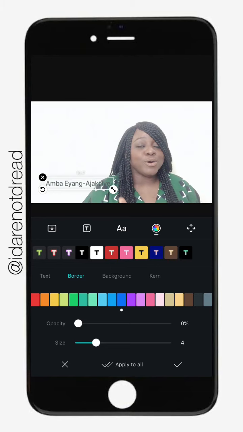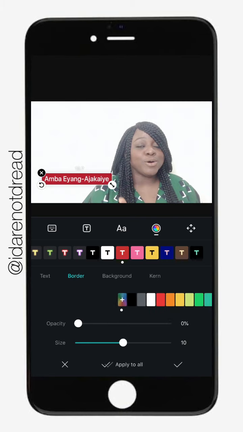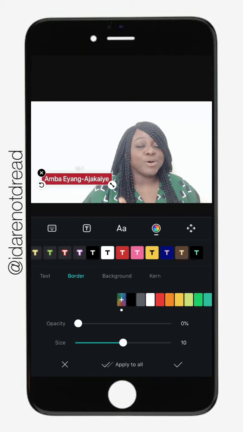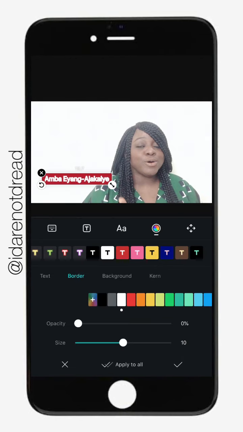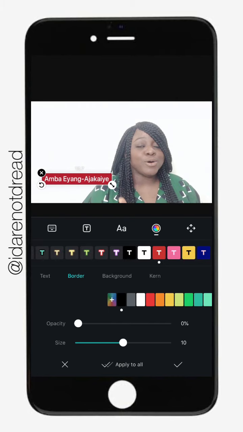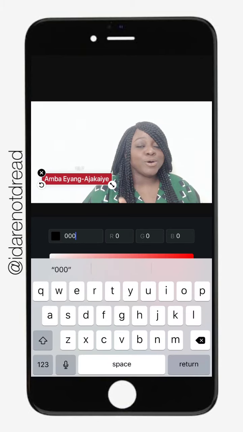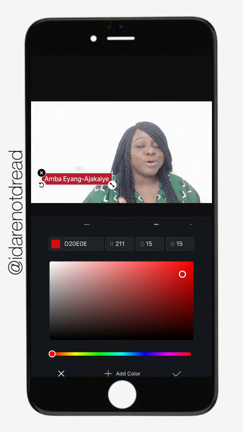Or we should just slide to the left and we'll see something here. Now, do we see that? So there are different colors you can play around with here. Some of you know I love red and I don't know why. Maybe because it's bold. You can actually come here and choose the color you like. If you don't really know your color or you can't find it here, just come over here. Make sure you choose the right one because there are different ones here. And then you can come over here and choose your color. If you know your color code, you can type your color code here. All right, so we stick to the red and then we tick.